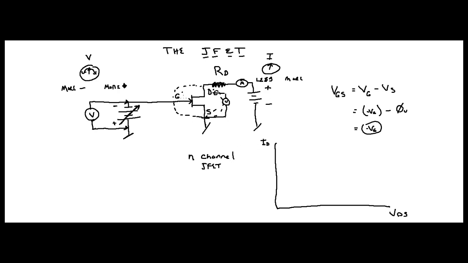ID, that's your drain current. That's the current that's coming down through your transistor to ground, all right? That's what ID means. Now, in the next part of this video, we're going to go over some charts because I want to show you some characteristics about the JFET. Okay, I'll see you soon.